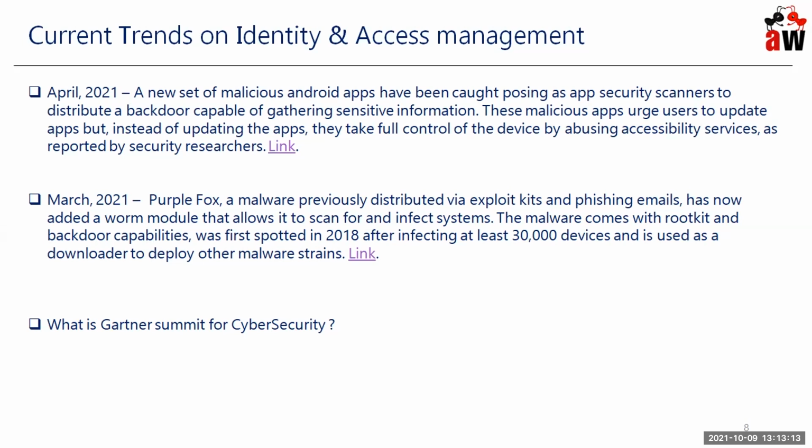The one which you see is April 21, where a malicious Android app was caught. That app was scanning all of your fingerprint and other data on your Android device, and it was through a backdoor. They call it the backdoor channel, or basically it's a reverse proxy IP, which they were using to send all of your data from your phone to the dark web, basically to the hacker. And if they gain access to your data, they can do whatever they want, by any means.